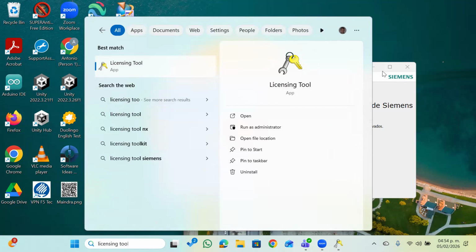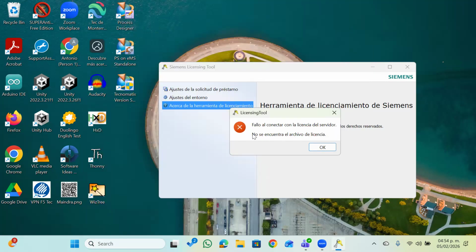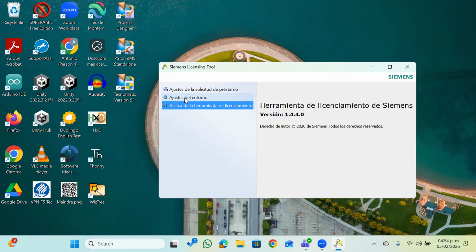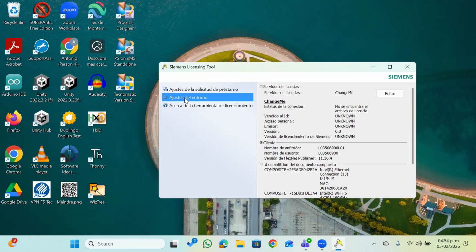Run the application, and you get this application. Okay, it is informing that you do not have a server configured or set up. You need to click on configuration for the environment.